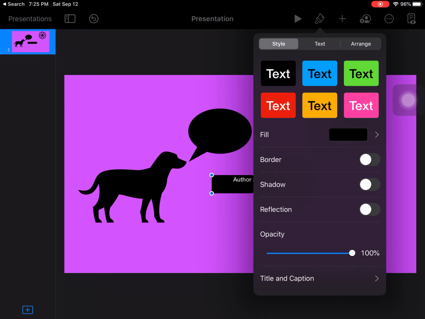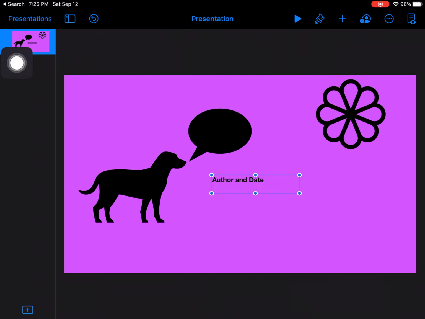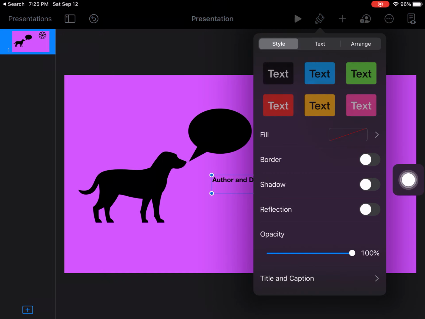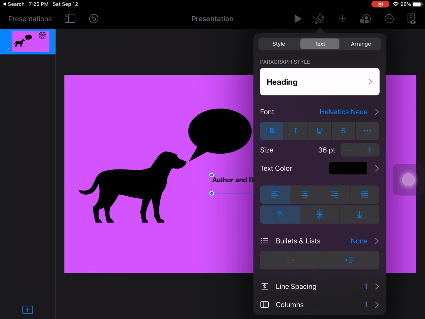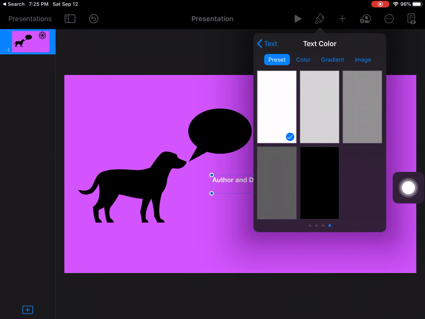Or if I don't like that, I can come up here to my undo, and it goes back to how it was. Tap that again. Hit the paintbrush, and maybe all I want to do is go to my text, and my text right now is in black, text color, hit that, and maybe I'm going to make it white, okay?